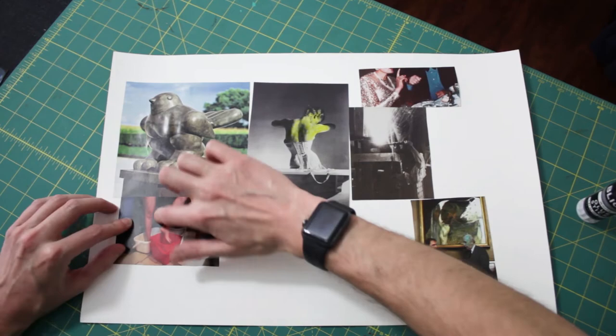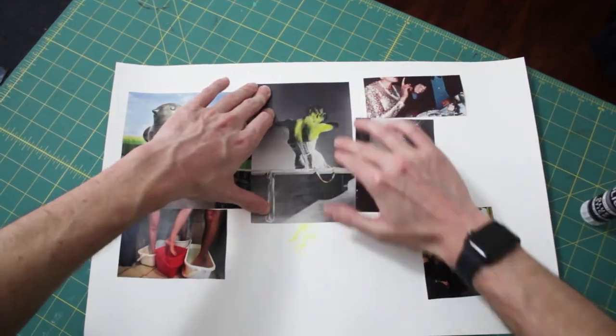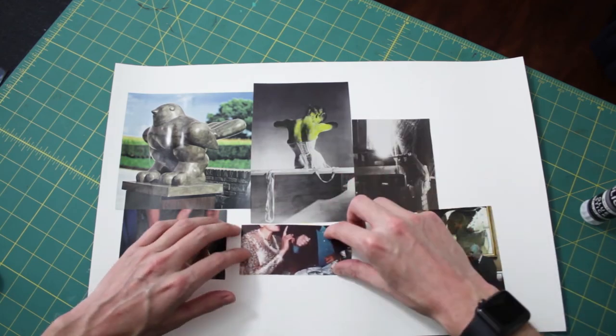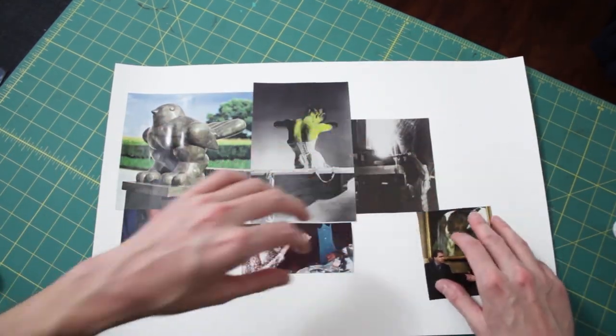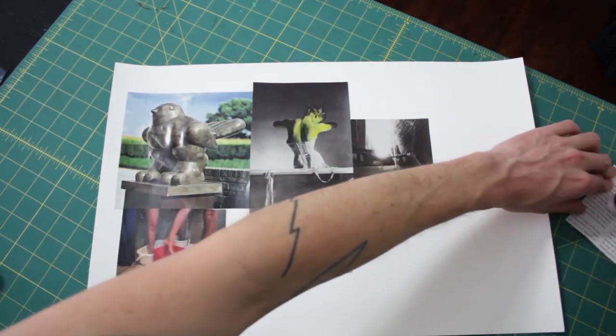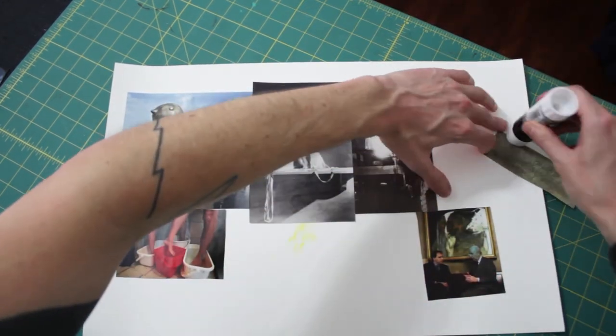Be careful when adding glue on the back. Some of my marker rubbed off on the paper when I put it face down, so I'm going to grab another photo and cover that mistake. When you are adding glue to the back, make sure you do that on a separate surface so you don't get smears of marker on your paper.